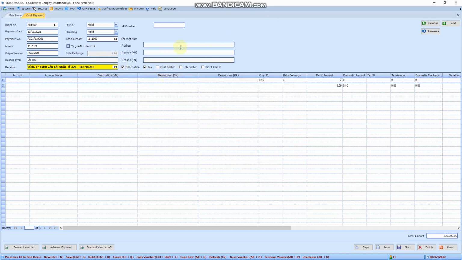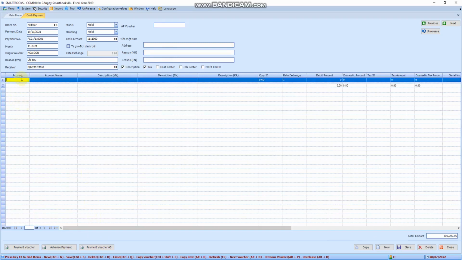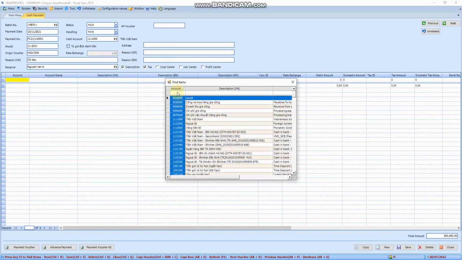After the general part, we come to the detail part. In this account box, we press F3 to look up. For example, 6427 outsourced expense.